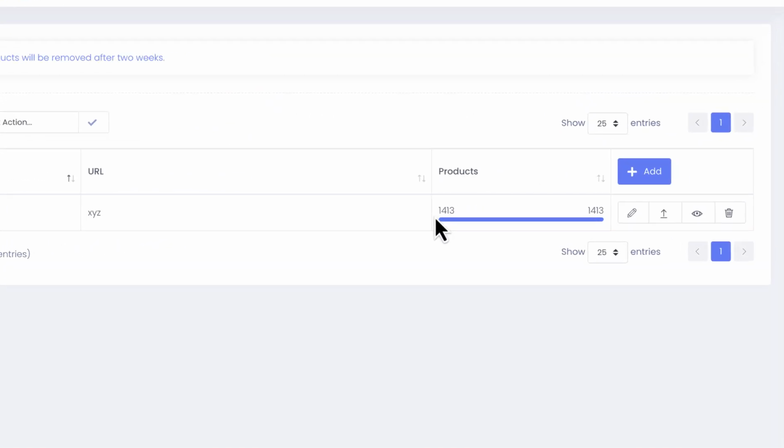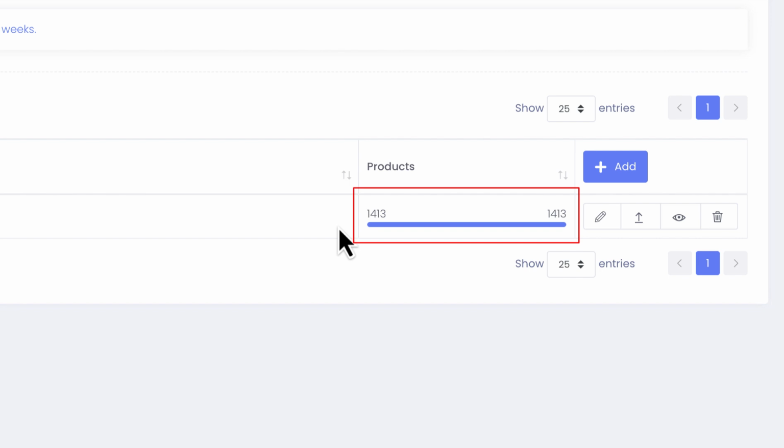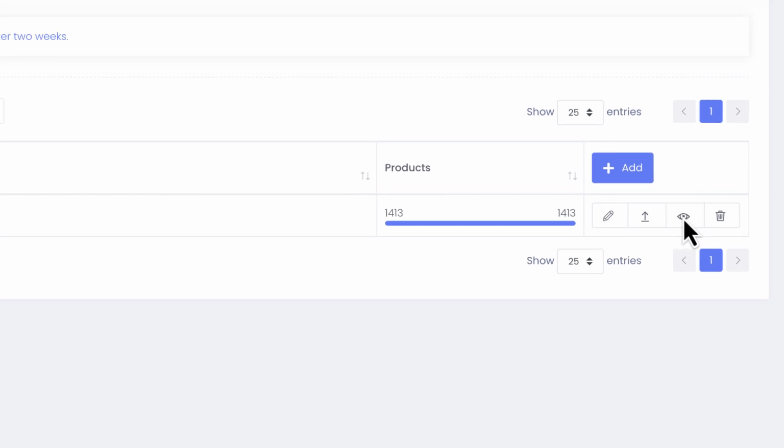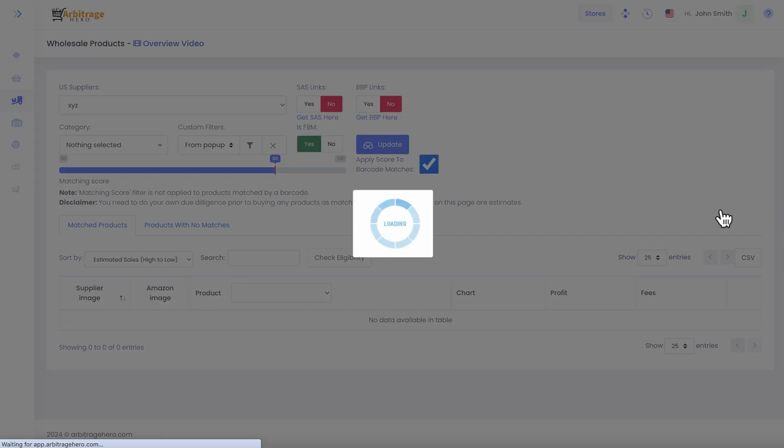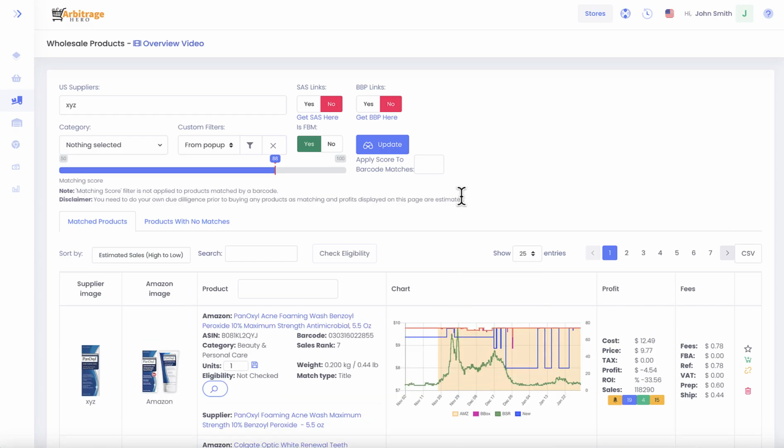Okay, you can see that my products have been analyzed and matched because the progress bar is now completely blue, and on the left hand side of this progress bar you can see the same number as on the right hand side. So now I can press this eye looking icon, and Arbitrage Hero goes to the search results for this particular spreadsheet and for this particular wholesaler.